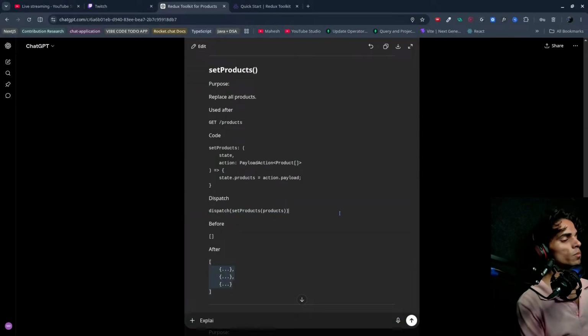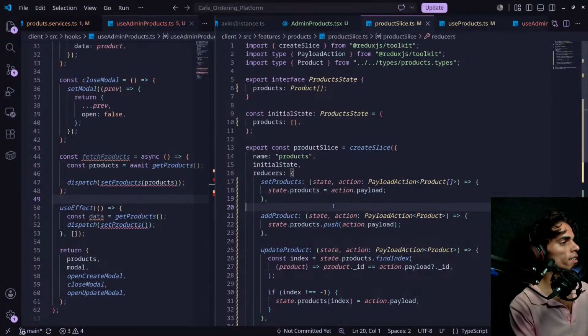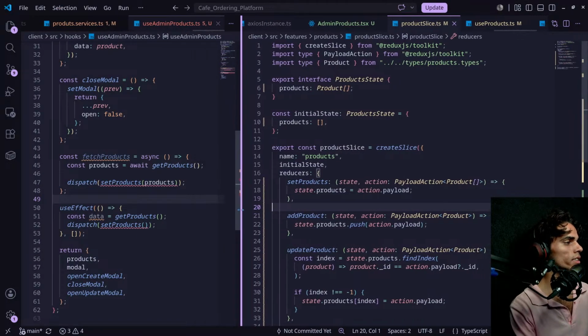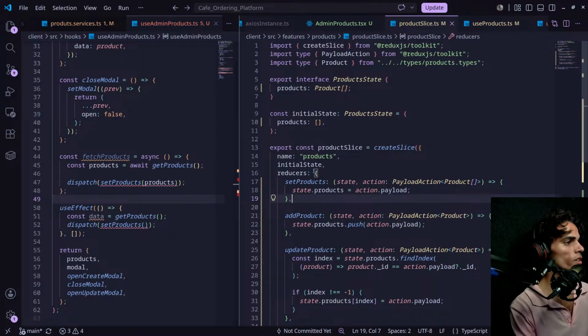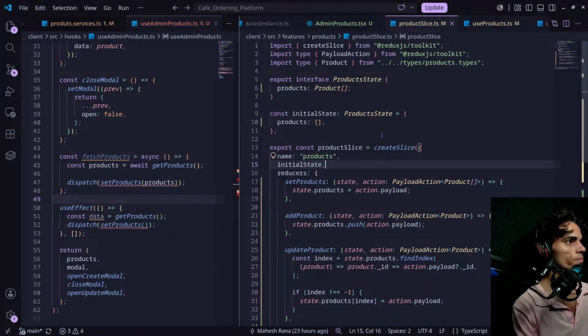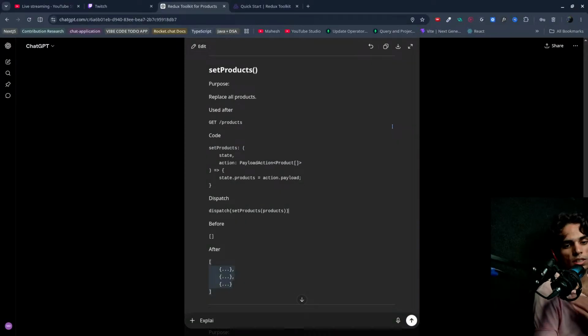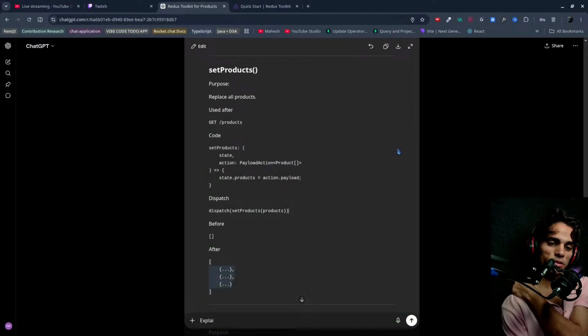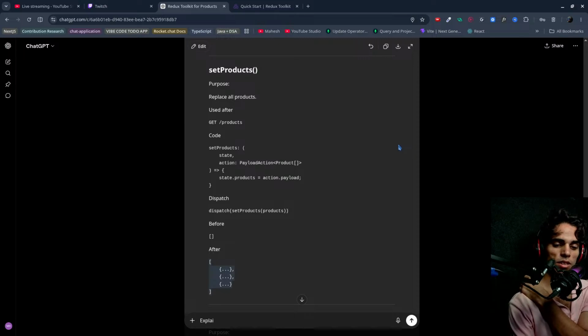Dispatch setProducts and products, and if there is any error, setProducts state.products action.payload is okay. I don't think there is any problem. Wait, this set okay, but where is it? This setProducts and payload.